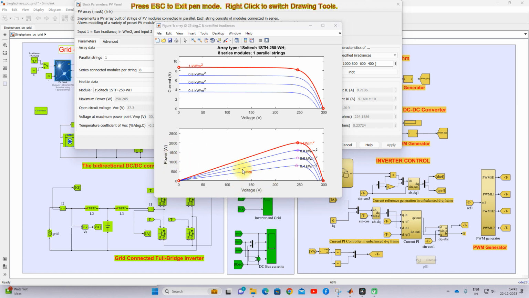For example, in P and O MPPT you have to check 4 conditions, that means we check the 4 conditions for a change in voltage and a change in power. The change in voltage is calculated between 2 instants. For example, this is the first instant and this is the second instant. I am going to draw one line vertically towards that PV curve, and then another horizontal line here.